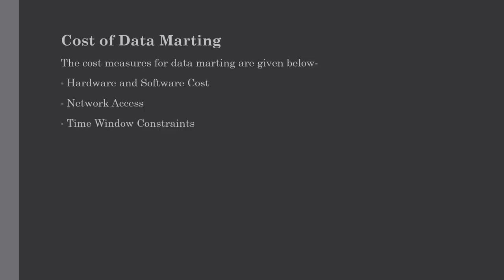The last topic is the cost of data marting. Everything comes with a cost. The first is hardware and software cost, which is a major cost. Although data marts are created on the same hardware, they require additional hardware and software to handle user queries — additional processing power and disk storage. If detailed data and the data mart both exist within the data warehouse, there will be additional costs to store and manage replicated data. Data marting is more expensive than aggregations, therefore it should be used as an additional strategy and not as an alternative strategy.